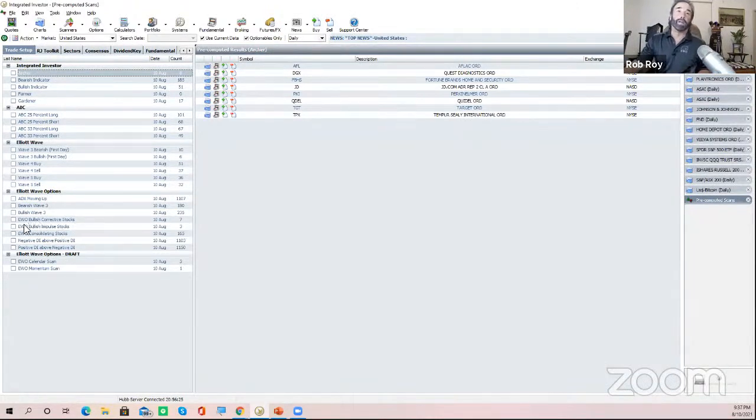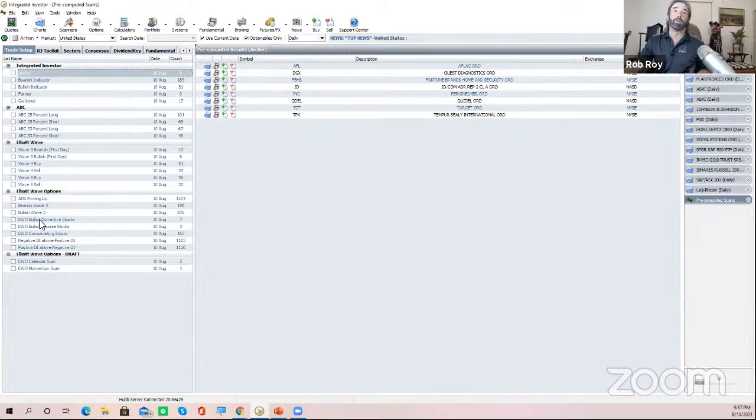The ones that say EWO here, those are mine. Those are the searches that I've programmed over time. You can program your own searches into the software if you want. I had an email today from somebody asking a question about doing that. If you have your own favorite indicators that you like to look at, you'll see ours here when you look at the searches, but you can create your own search.